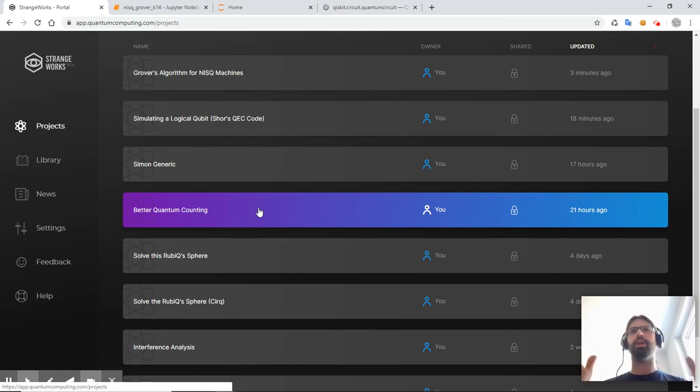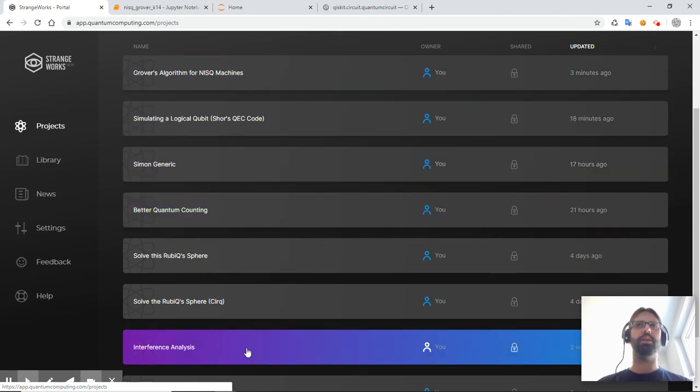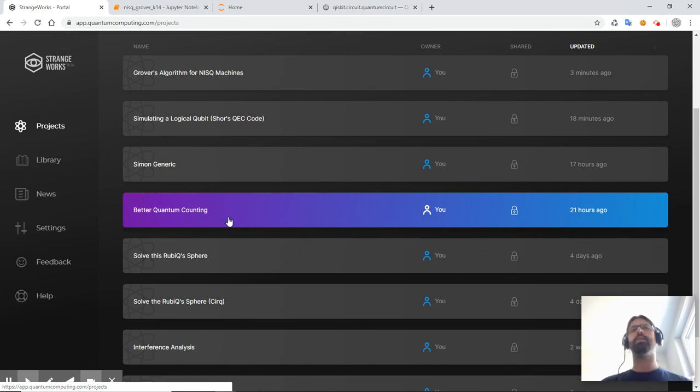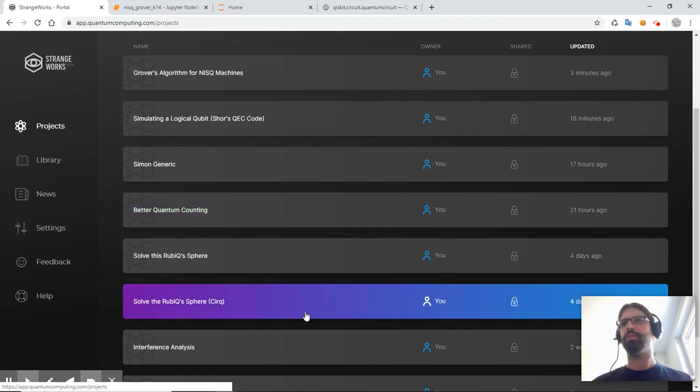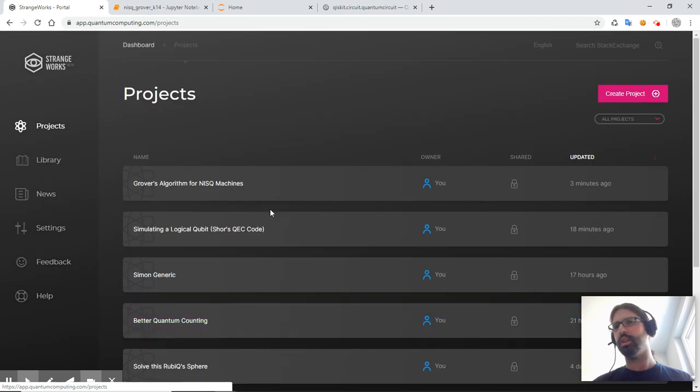It feels like I need a week to sit back and let things soak in terms of what I'm doing here. Especially, I've got some interesting ideas for quantum counting, an idea that seems to me could work better than the current algorithm. Then there's the Rubik's sphere as well. Just a bunch of stuff. I'm sorry if I sound too excited about these things. I tend to be this way.